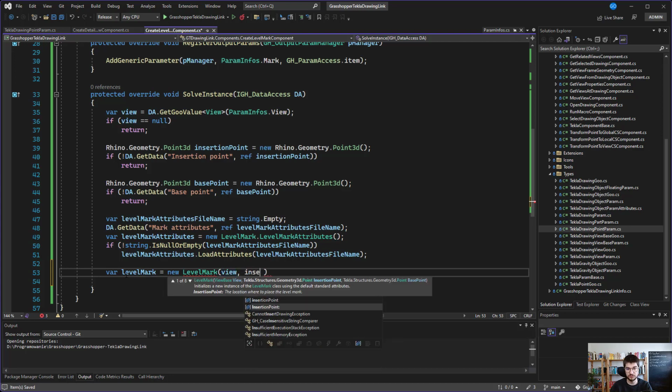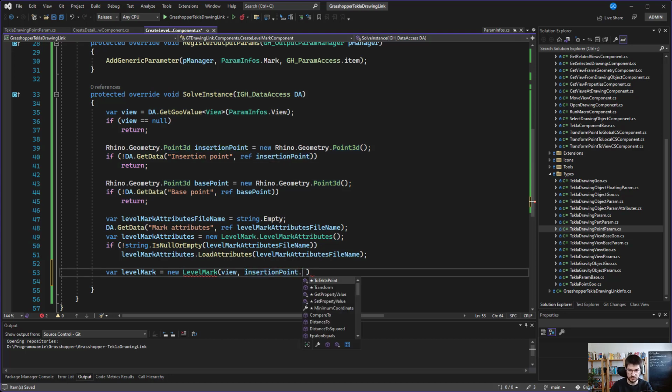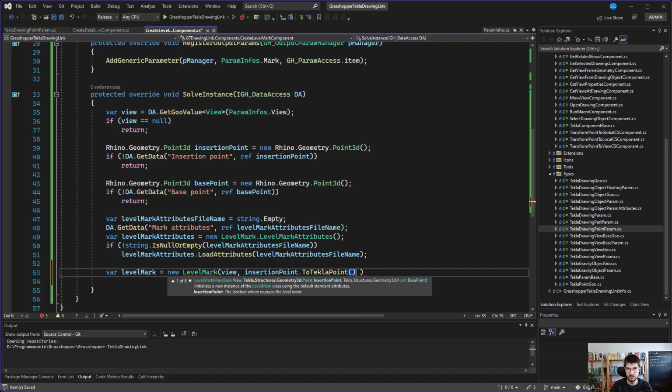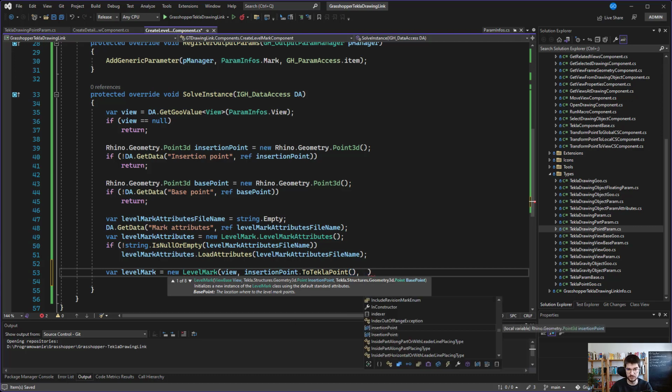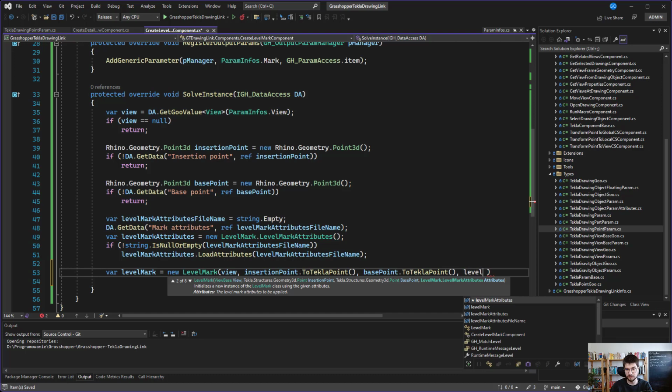The insertion point, and of course here we are getting the Rhino object. So this mapping is done to the Rhino object, and there's the extension method to Tekla point, which will just grab those coordinates and save them as Tekla ones, which are needed in this constructor. Then the Tekla point, and the last one, attributes, level mark attributes.